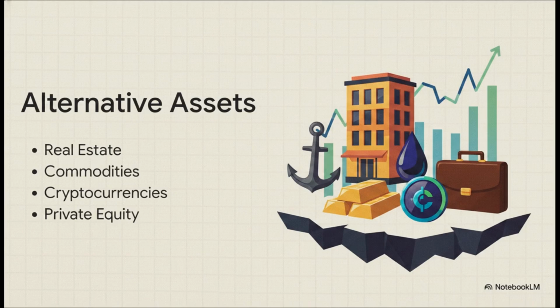Well, because these assets often behave completely differently from the stock market. They have a lower correlation, meaning if the stock market takes a nosedive, real estate or gold might just hold their value, offering fantastic portfolio diversification and inflation protection. But be aware, they are often highly volatile, they lack strict regulation, and they suffer from limited liquidity. I mean, you can't exactly sell a commercial office building overnight.